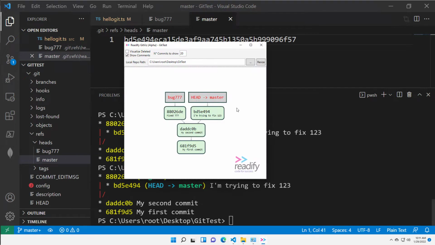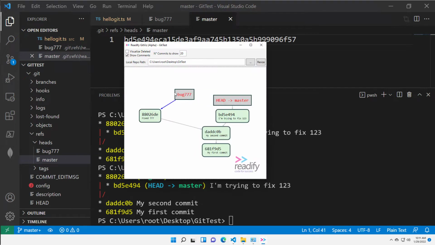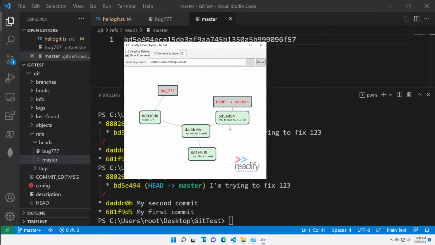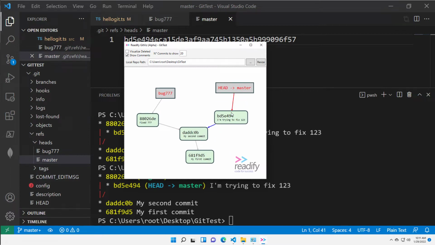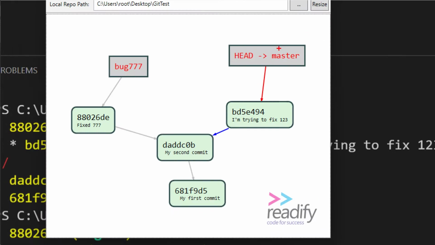Now, really different things happen when you want to incorporate the content of bug777 into the master branch. I have a really new situation where there is no direct path that brings from the first commit, to the master, to the bug777 branch incorporating the master, because this commit here is the commit that was done in the bug123.